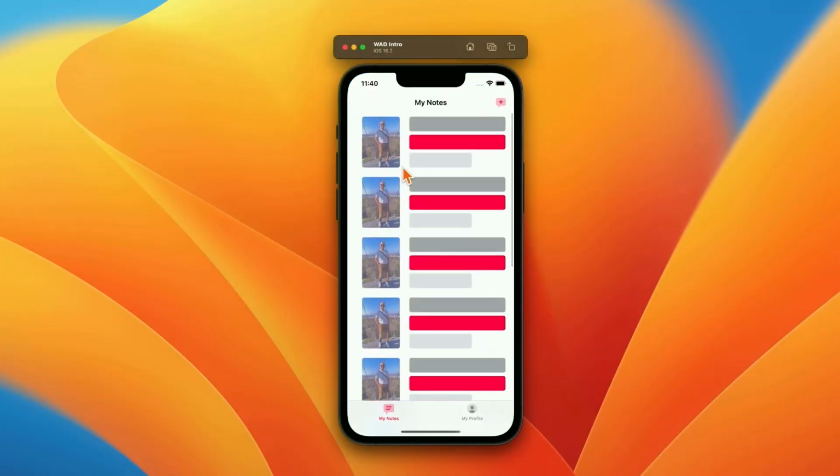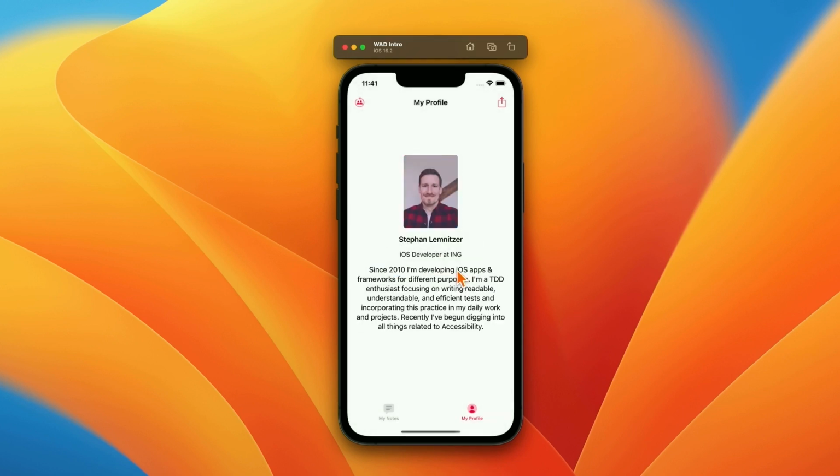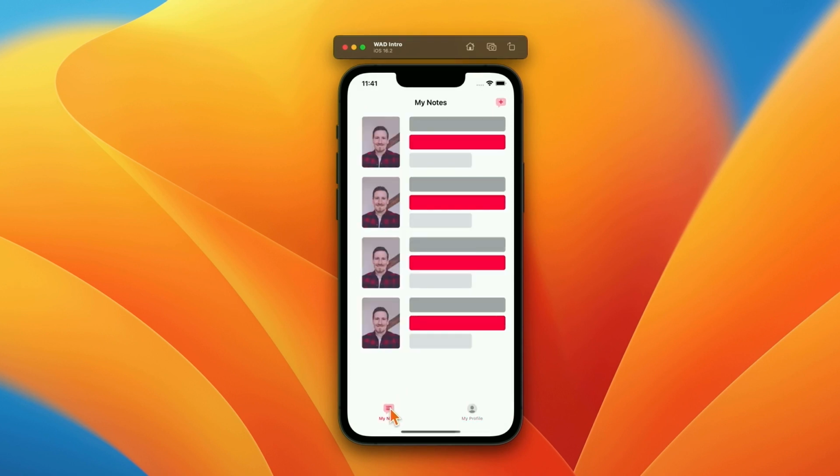When the app is launched, you see the My Notes screen, where Moh'd keeps his presenter's notes. Moh'd's bio you will find under the My Profile tab. And in order to switch to My Profile and My Notes, on the top left corner, you have a Profile Switch button, which presents this alert. And then we can select My Profile. Wouldn't it be great if we could actually switch the profile right in the Notes tab, right? Because we want to stay there and heavily write our notes.